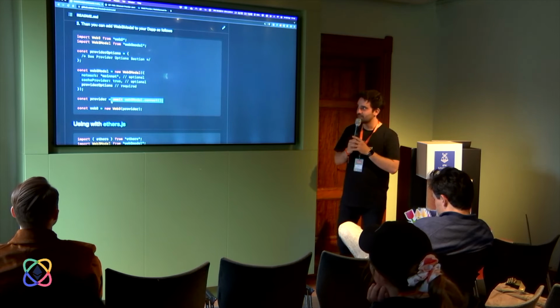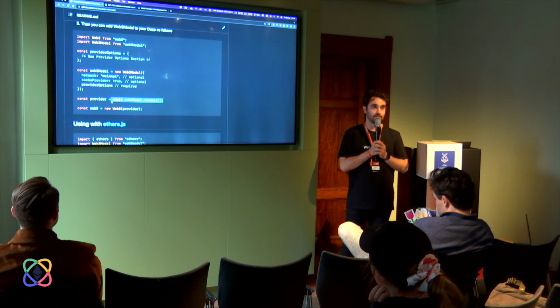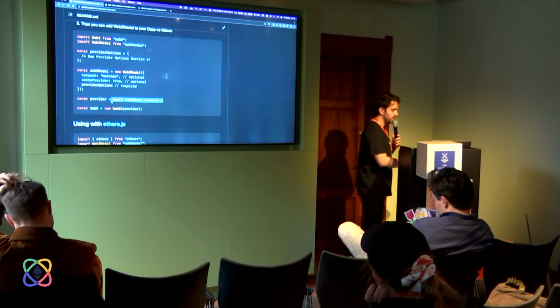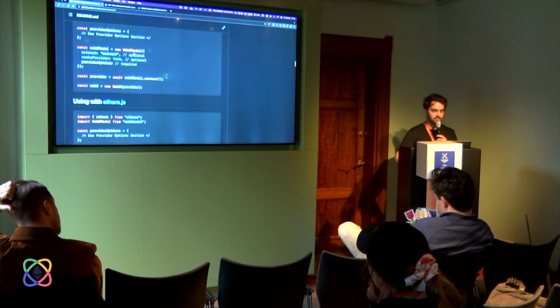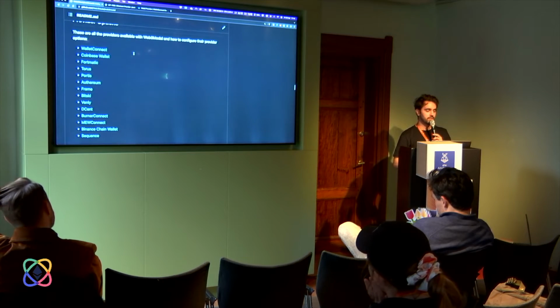You know, the experience of Web3 model is really developer focused because we want to make sure that you have to think less about things that don't really matter. There are so many Web3 providers out there. Literally, when you go into the provider section here, there are all of these options.